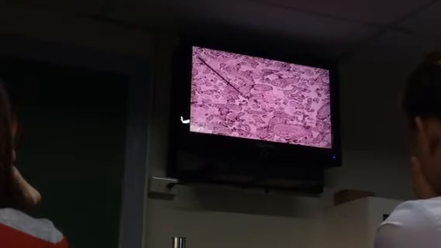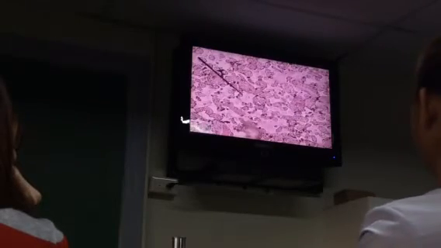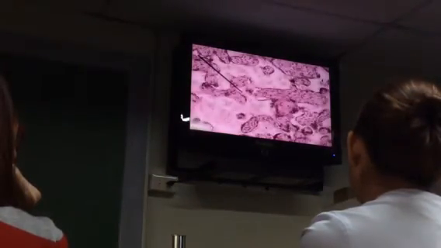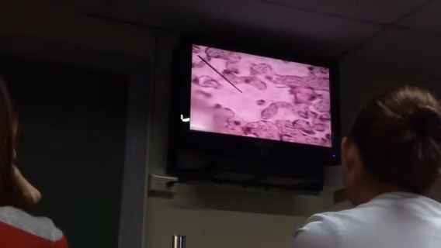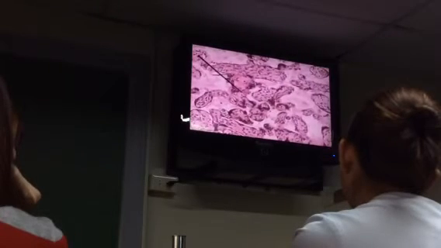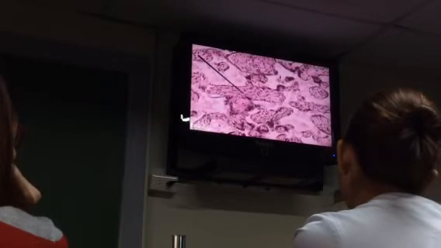Last slide is slide 84, which is the placenta. You've seen placenta before. What we identified are the floating villi. Again, this is a term for placenta. These are floating villi, or your chorionic villi. And on low power, you can say which contains maternal blood. Of course, we say that outside the villi is maternal blood, like this one here. And within the villi, of course, is fetal blood.